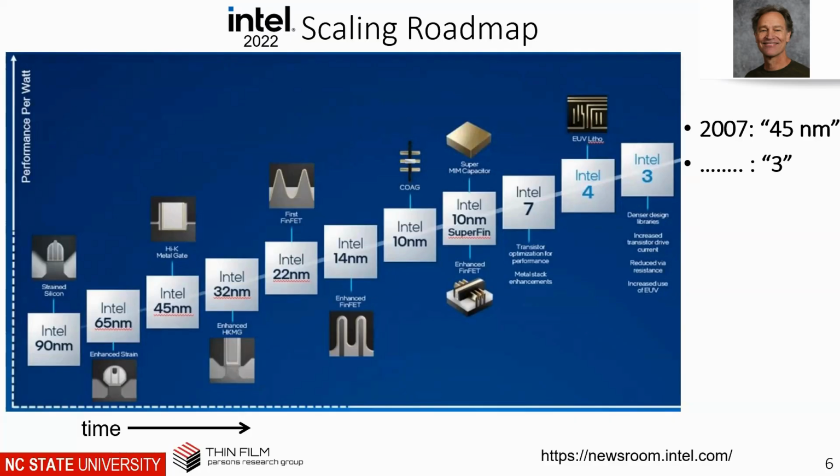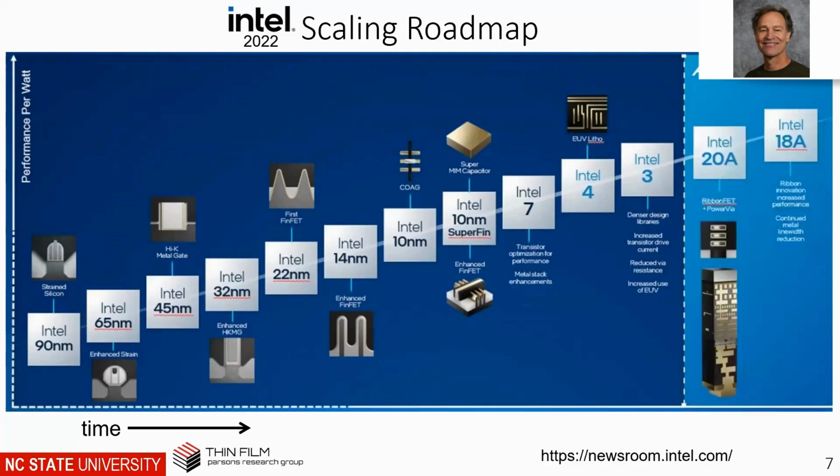So what's happening next is now they put back a letter. Now it's 20A, and that is the Ångstrom era. Okay, so we are entering the Ångstrom era, where now, because the devices are getting small, they want to publicize, hey, we are really working with devices that are at the Ångstrom scale. We can't even talk about nanometers anymore. And these devices are becoming to the point where the number of atoms is less than 100 or even less than tens of atoms that are needed to make these devices.